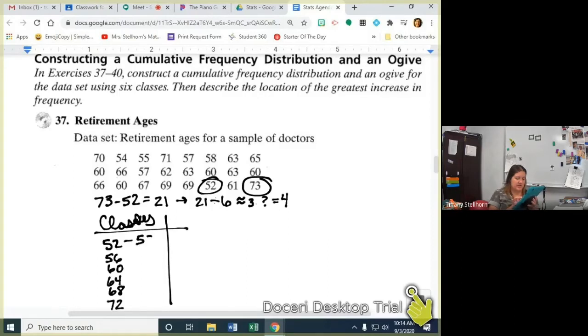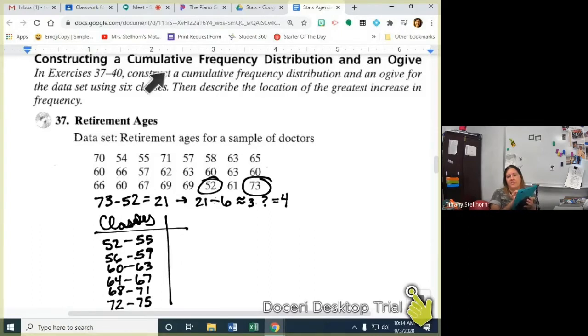And then you go one less from the next lower class limit. So the next lower class limit would be 76, so I want 75 here. Or wait, 71 plus 4 is 75. Now, make sure we have 6 classes. Yay! We've got the 6 classes.